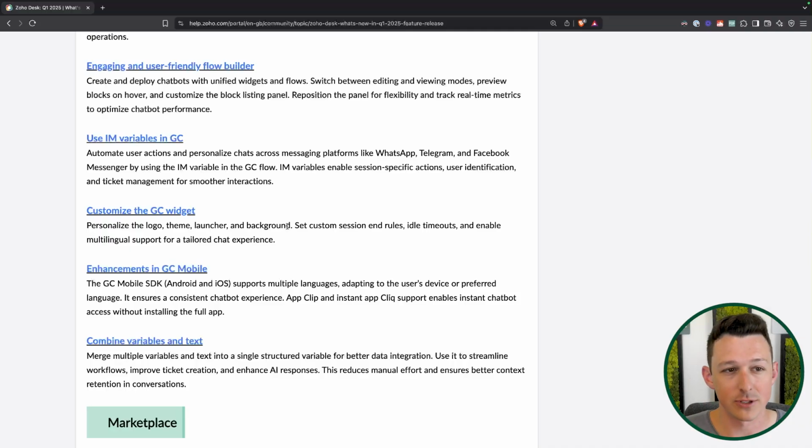I think guided conversation is going to be a big focus point for Desk. I think it's a nice blend of using a couple different components from various chat tools, right? So you can use a little bit of AnswerBot for those quick Q&A. You can route it like a Zobot to get it to the right person. And now you can also tie in other applications as well as large language model responses, just all through that guided conversation flow builder.